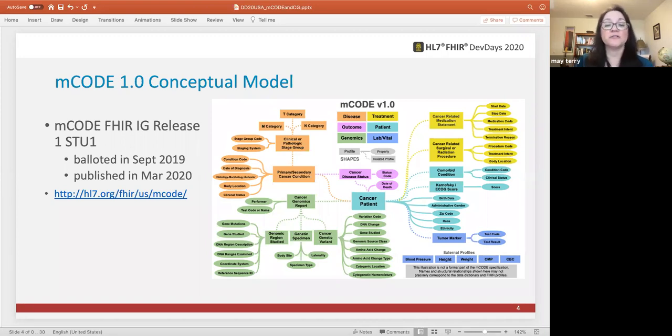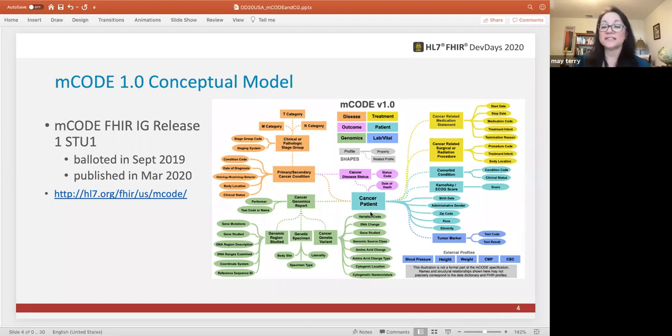Potentially a stage group can apply to multiple different stage classifications, but there are some, like in the TNM classification for oncology, where you'll see that it further breaks down into T, N, and M categories that can be either clinical or pathologic. Also, if you go down to probably what I should have started with first, which is the cancer patient.